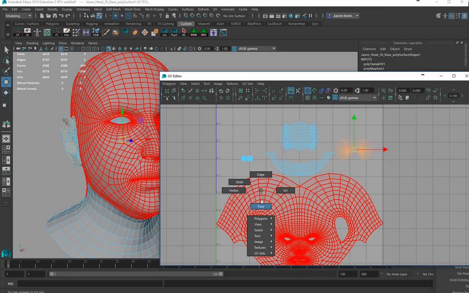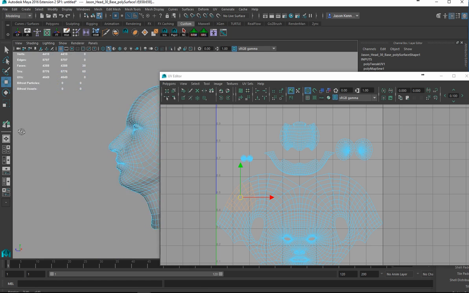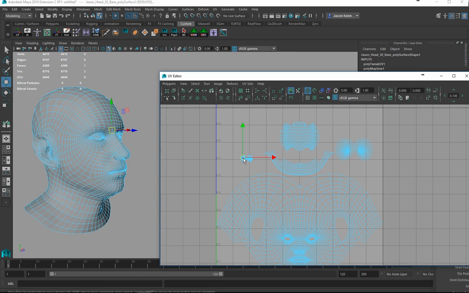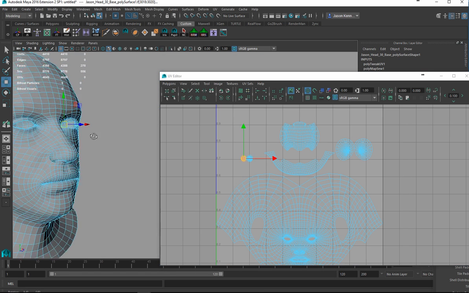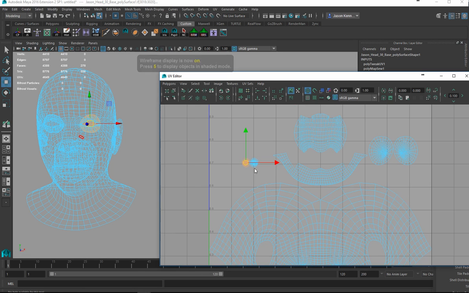So if I go to face mode, clicking on that side corresponds to the back of the head there. And clicking on this there, you see actually is that eye socket there. So this is, in fact, the eye socket that goes on this side.